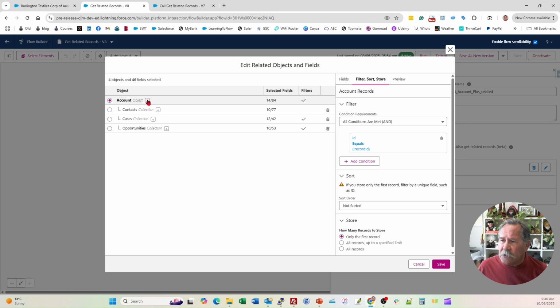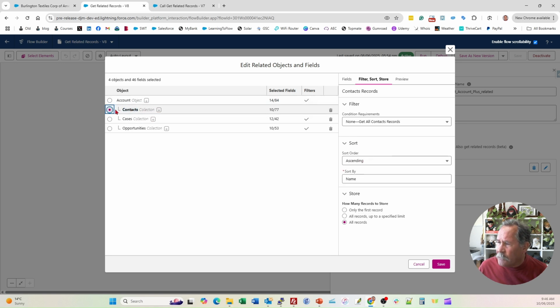So basically, when they don't exist in here, when you're starting off creating the flow, you just click on the plus sign there to add another object. Okay, and then you can choose your object there. So we've already configured this, and we've chosen contacts, cases, and opportunities that are all related to the account. Now, to do the configuration of the contacts, you'd think that you could click on the name. No, you've actually got to click on the radio button.